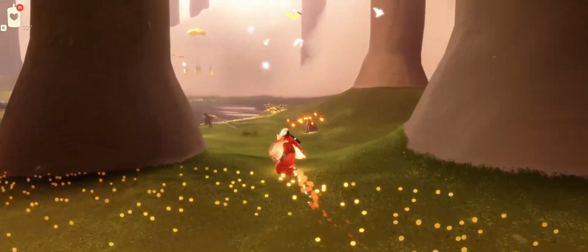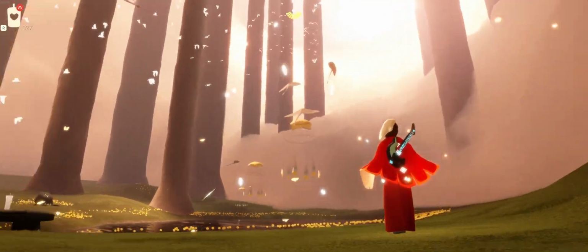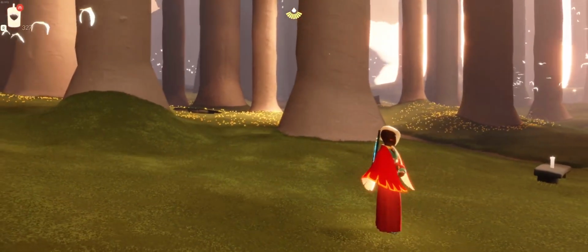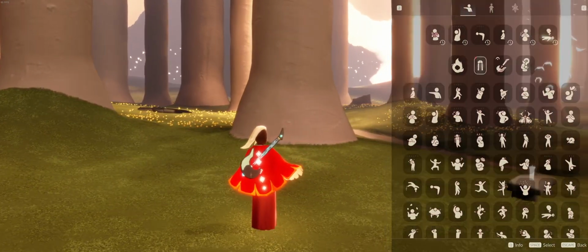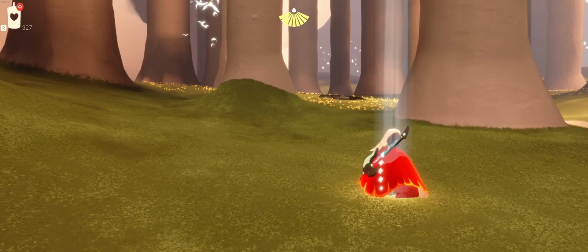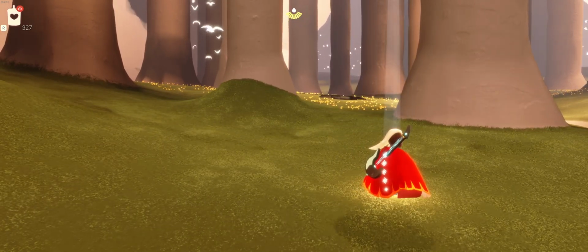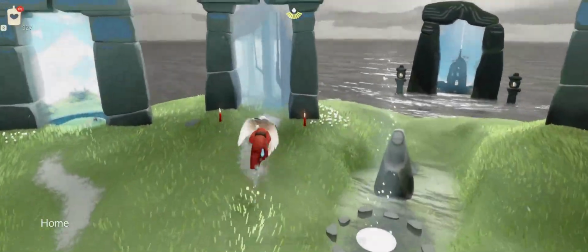Now, normally, I would go through to the Valley of Triumph straight from here because I like the fly-through. However, because I couldn't get into the underground caverns, I'm going to go back, go through the wind paths, and enter the underground caverns that way. Which means we get to go back through here.